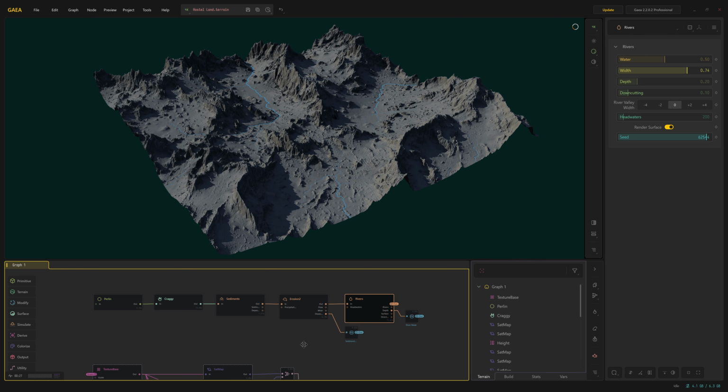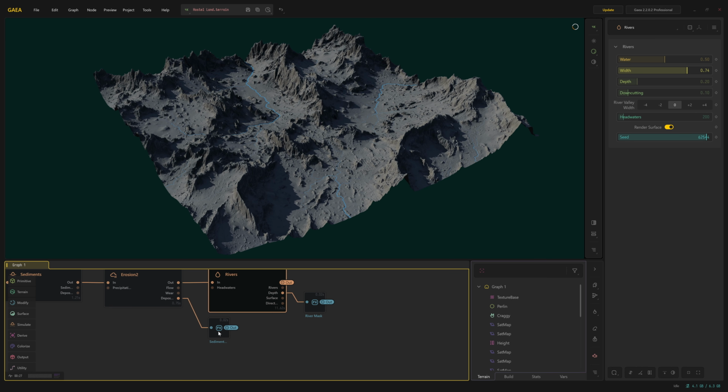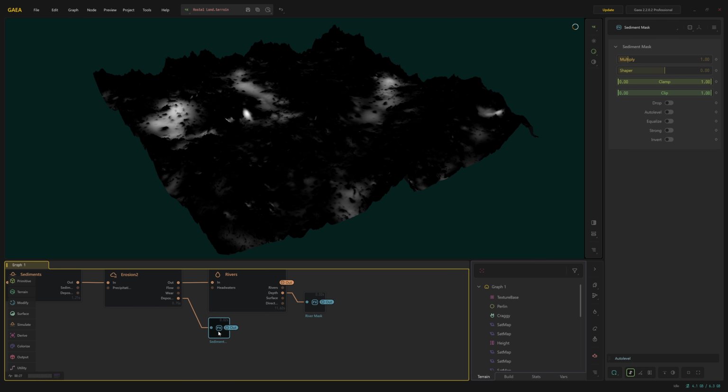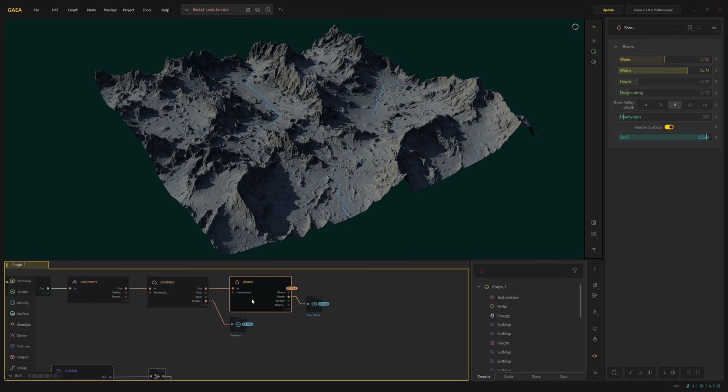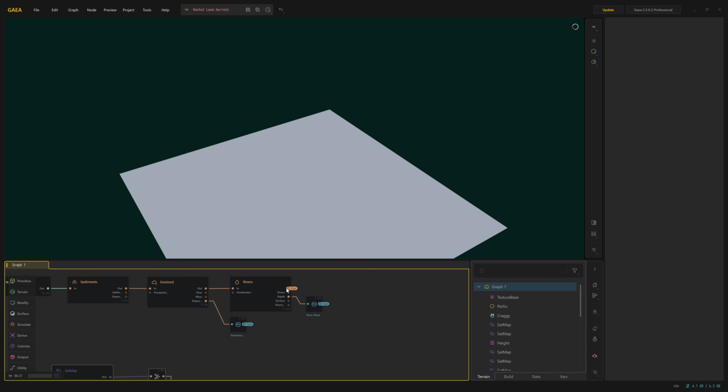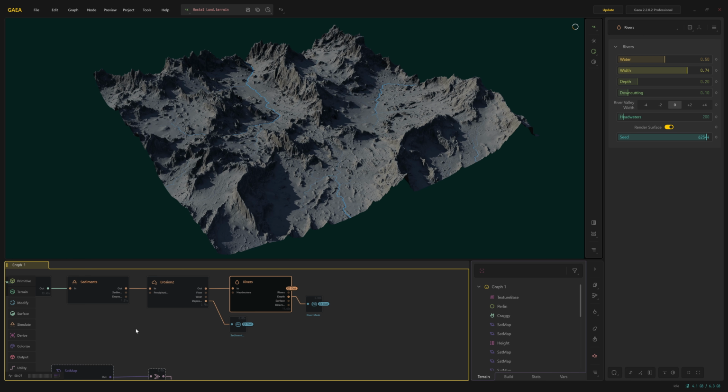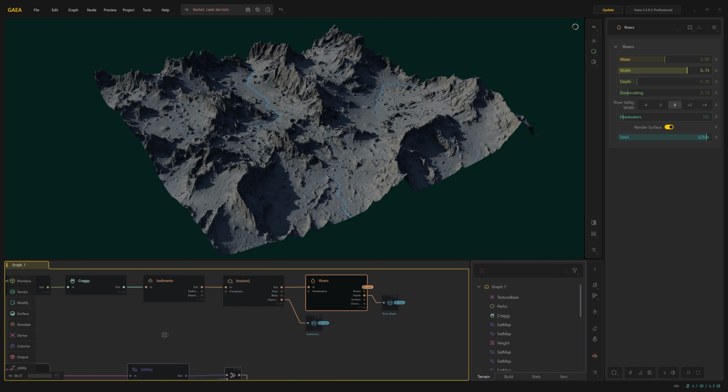Now in regards to the texturing, for these adjust nodes, I just connected portals to them. To do that, you just select an adjust node and press P, and then you can create a portal. In this case, I'm going to remove it because there's already one there, but if it wasn't there, it'll give me the option to create a portal. I did that for both. I also did it for the rivers node as well. So I just selected rivers, pressed P, and added a portal to the output there. That way I can connect textures without having to add connection lines.